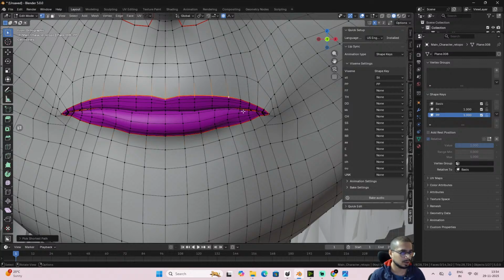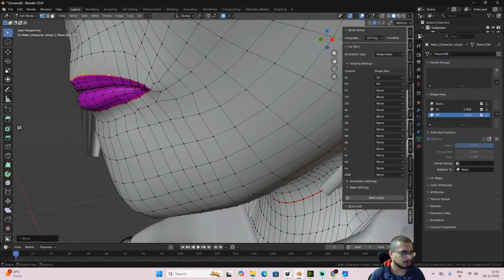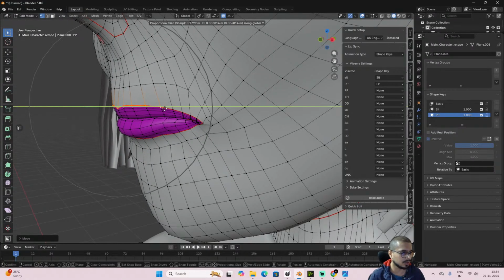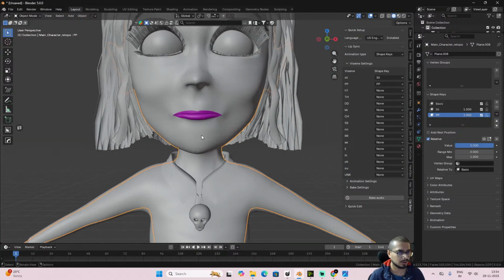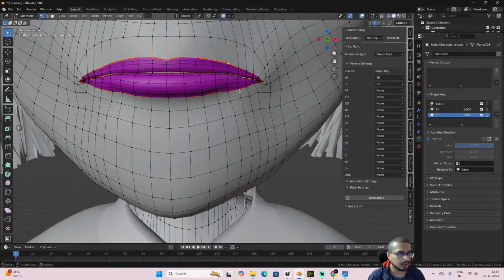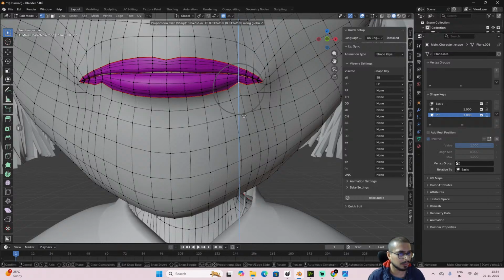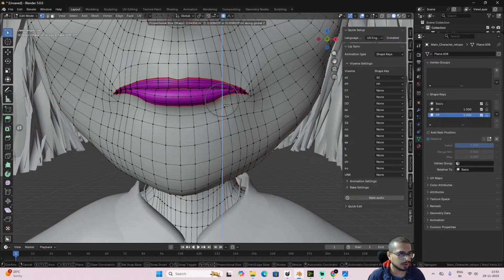And these a little down, and even move this lip a little backward, GY. I'll move these points up. A little bit of this one.